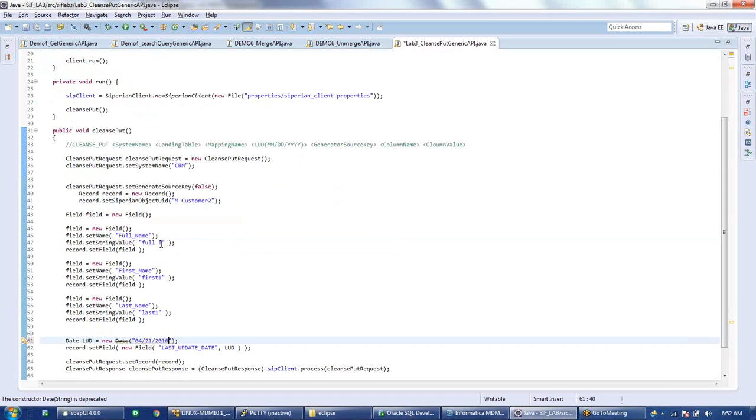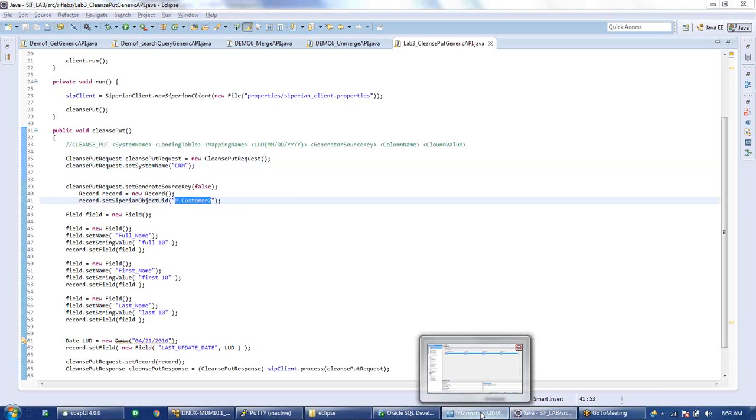So we can change here, just putting here 10. So this is the request. I am trying to insert a record from the CRM system, and I am using mapping as M customer 2. So if I go to the MDM, let me go to the MDM and show you this mapping.